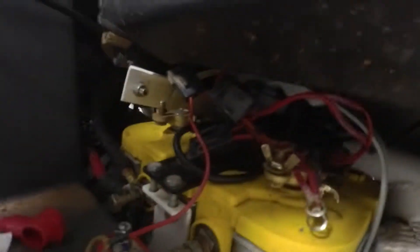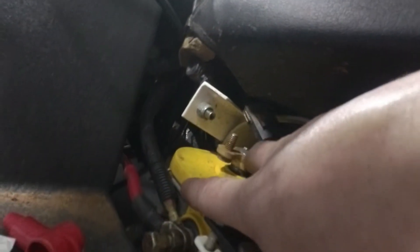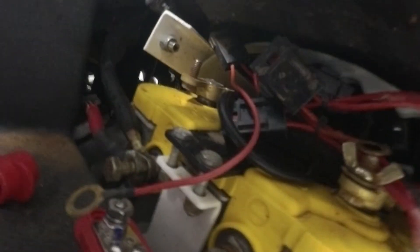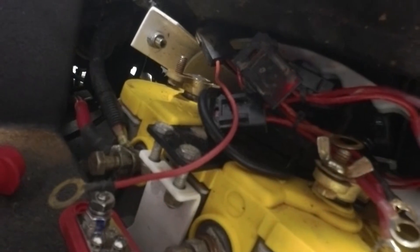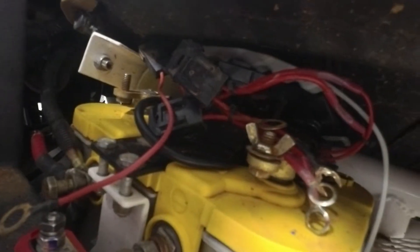As you can see here, the way this was wired up, we had a bunch of wires going to a lot of our lights, fans, seat warmers — everything was coming to this positive battery terminal. They did do a good job using fuses, but the problem is there's still a small drain on the battery and I just don't like not being able to use a disconnect to disconnect all power sources.